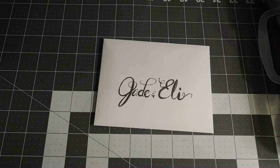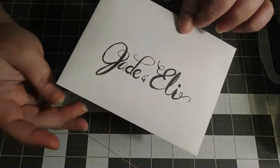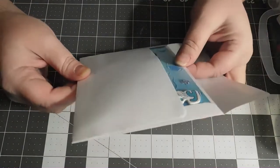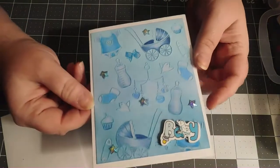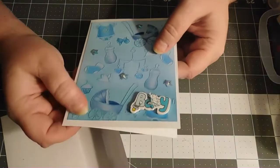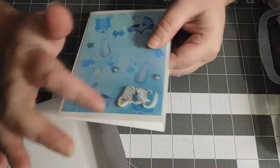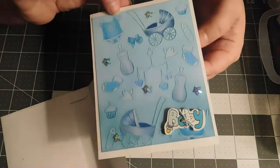Hello, it's Angie with Rex Tags and Confections. I had posted a picture with a card for our niece and her new son that will be here this week, and was asked about how I did the background. So I'm going to show you that since Andrew's off - he just left for work - and it's time for me to start my night here at home. I'm going to start it with you guys and show you how I did this little greeting card.